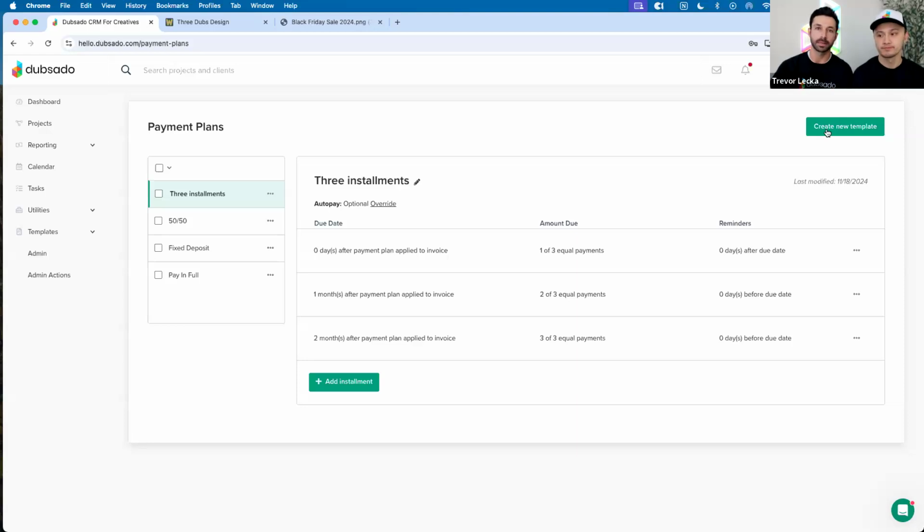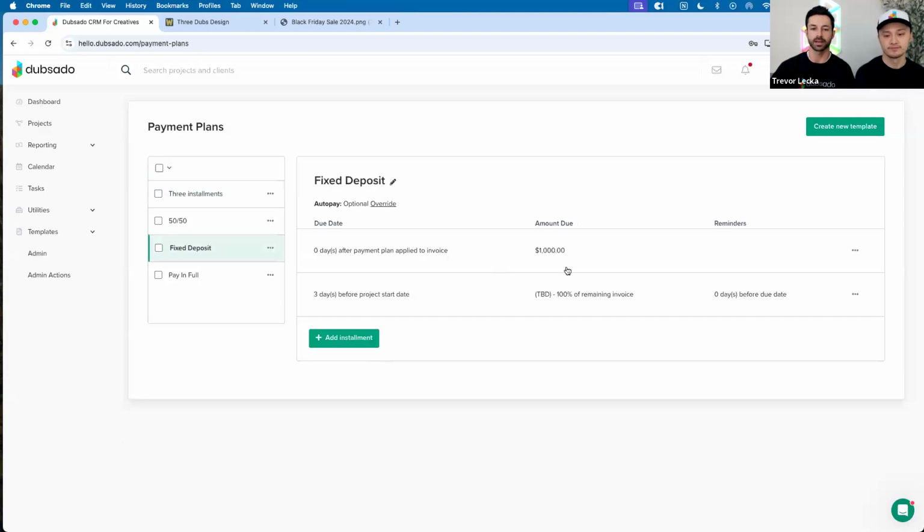You can make a custom payment plan. You could have a payment plan with 12 payments if you wanted to do it over the course of a year, for example. You can use all of our different triggers to time the due dates of these installments out as much as you like. And we can also divide them up by equal payments, for example, like this particular 3 installment example here. We can use percentages, or we could even do something like a fixed deposit, where we have maybe a fixed amount due up front and then the remainder later on. There is probably not a payment plan you can think of that we cannot do here in Dubsado.